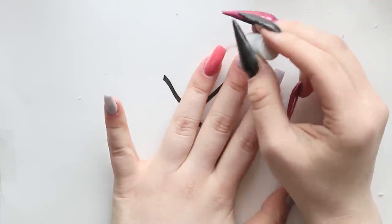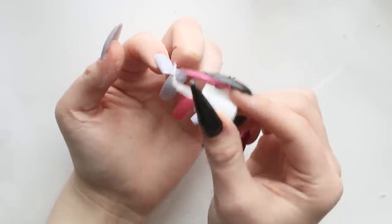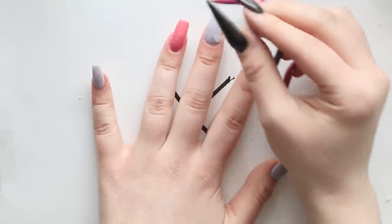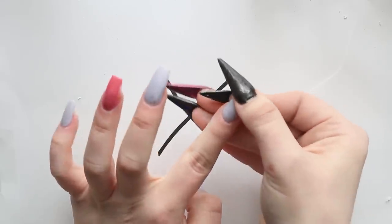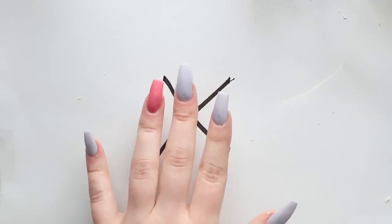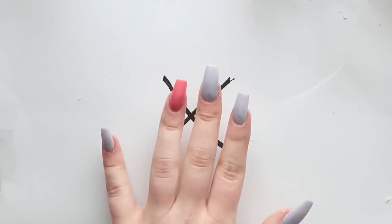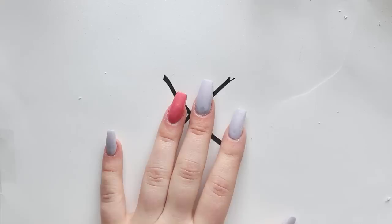Okay, so here are the nails. I decided I just had to stop filing — I keep getting these weird chunks that keep coming off, and no matter how much activator I put on, it just doesn't seem to stop chunking off. I don't know if that's something that wouldn't have happened if I used the activator that came with the kit. I'm putting on this final layer of activator in hopes that everything will harden up, because these nails are feeling a tiny bit flimsy, which is really weird considering especially how short they are. So I'm just going to have to leave the little bit of lumpiness like it is because I don't think I'll be able to get it 100% smooth.